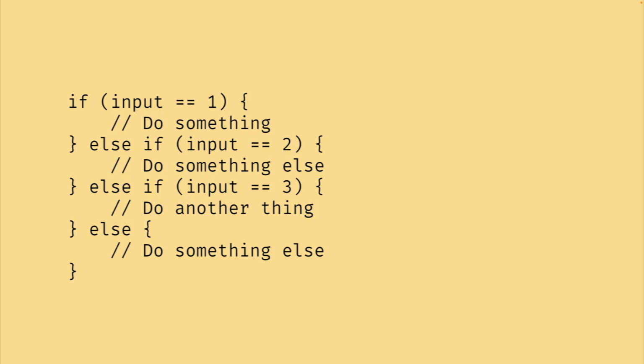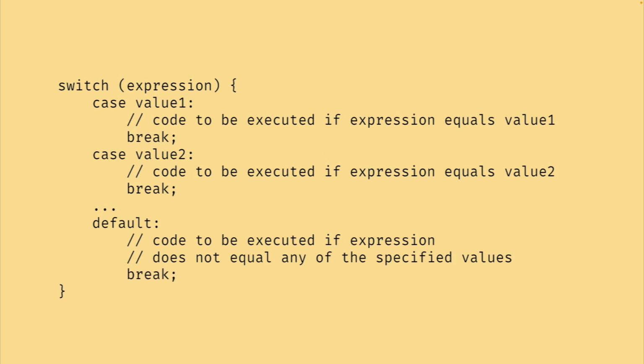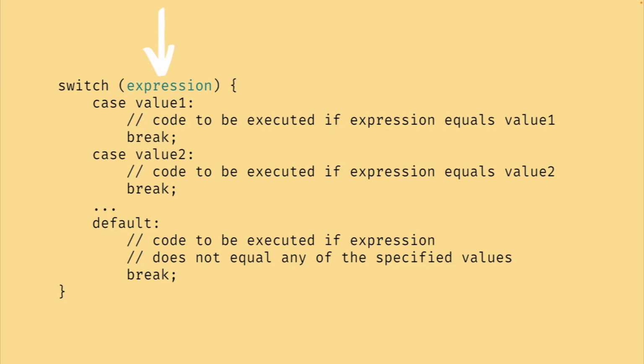But it's pretty much an alternative to using multiple if-else statements and can make your code look more concise and a lot easier and nicer to read, and therefore more maintainable. Well, let's have a look at this very promising syntax. The switch statement works by evaluating an expression. And this expression is going to be matched against the case labels.